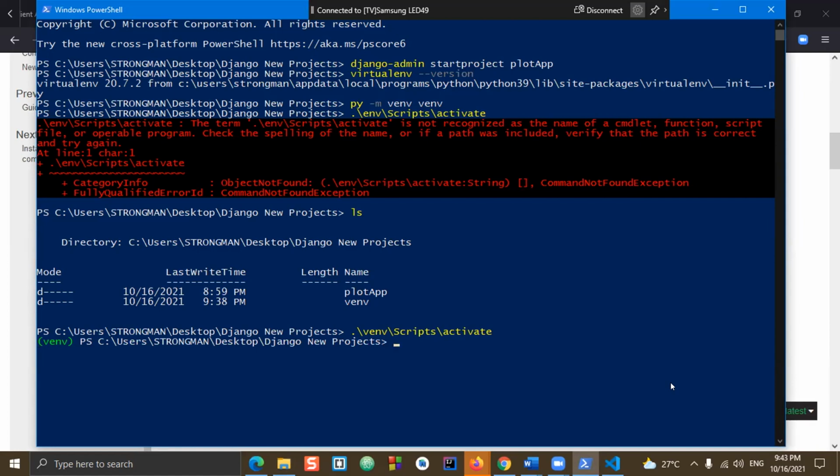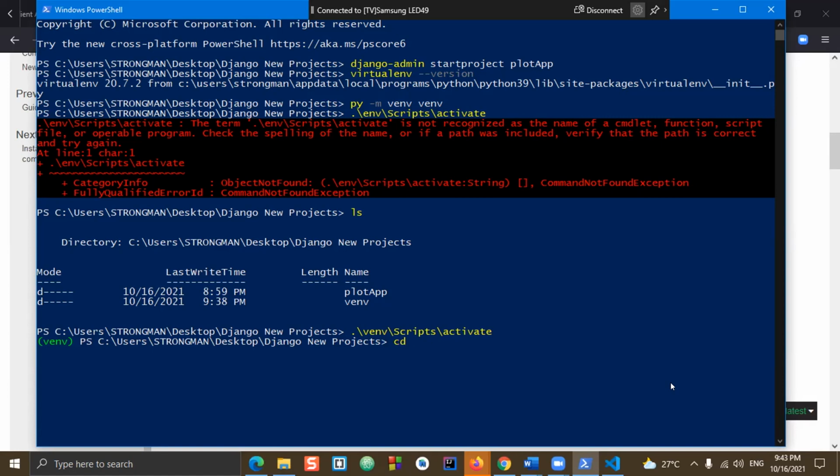So you have not moved into the project folder. You are doing the virtual environment. So move into the project folder, and then create the virtual environment. You're in the Django new project. When I say project folder, I'm referring to the plot app project folder. Okay.